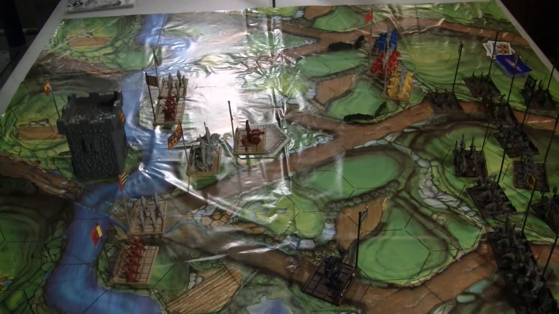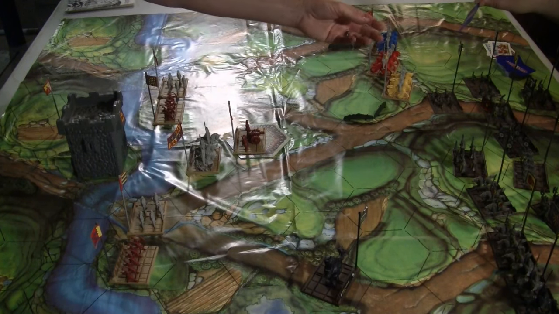The knights showed up and said, we don't know what we're doing. Swing, swing. The goblins deflect. Next card. This is going by pretty quick. Chaos Army plus one die, horse riders. Ah, yes, the horse riders.